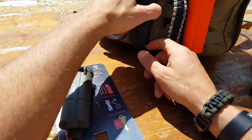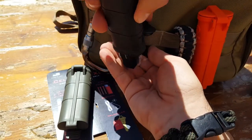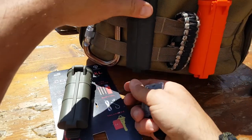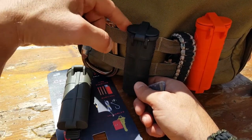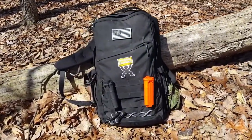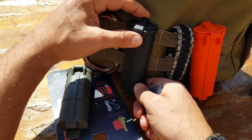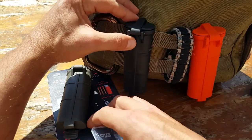One of the best benefits is that it attaches directly to MOLLE webbing. I can open the bottom and tip it to access my gear without even removing it from the webbing — you can hear it click right into place. I would definitely dummy cord it with 550 cord or similar cordage just to be safe. The last thing you want is to lose everything because you didn't click it back in place correctly after all the effort of preparing your kit.